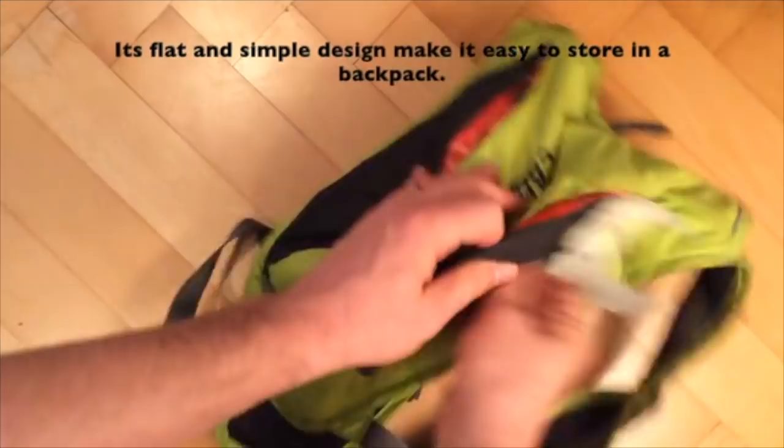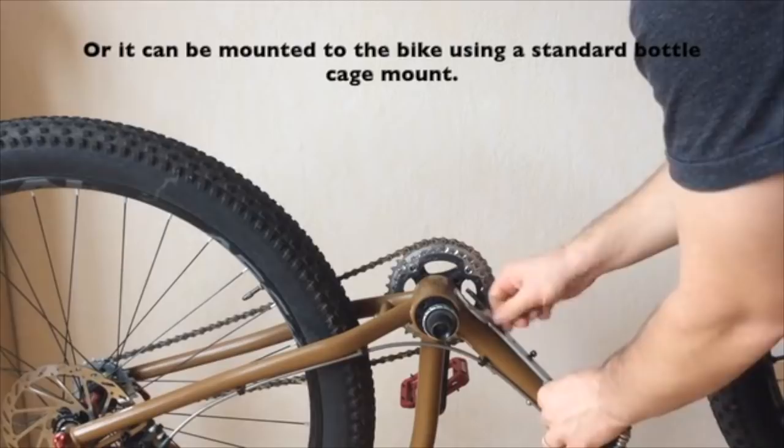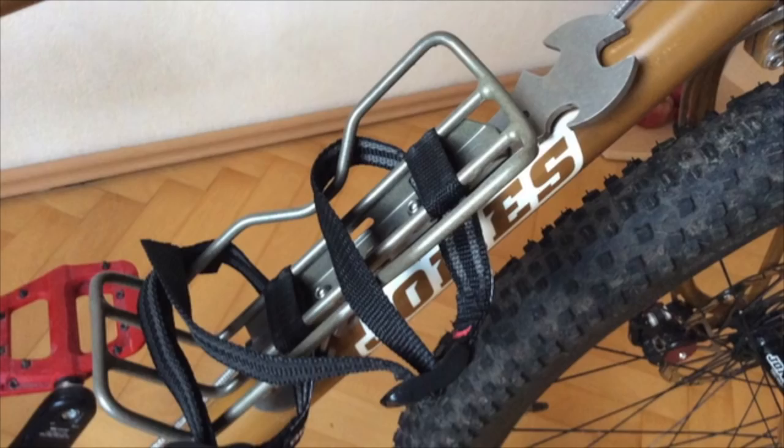Its flat and simple design makes it easy to store in a backpack, or it can be mounted to the bike using a standard bottle cage mount or a 3-bolt rack mount.